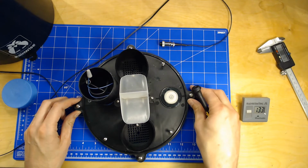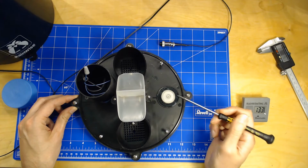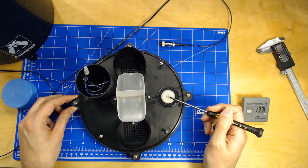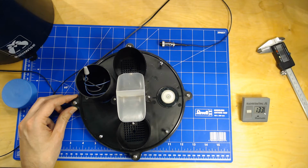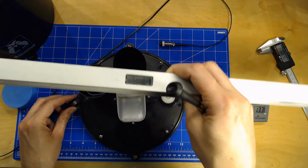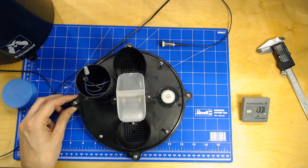It only works well if you have it level. So I put a simple level here. When you have the thing in place, you really need to make it stay level, or you will get false readings also.